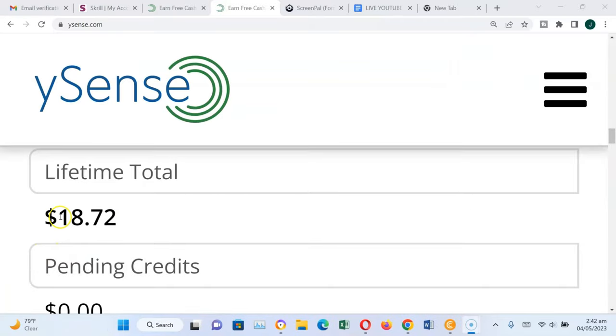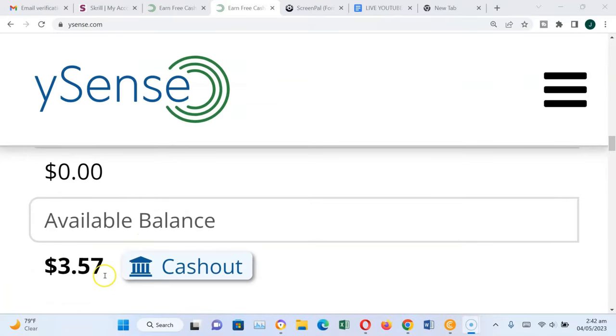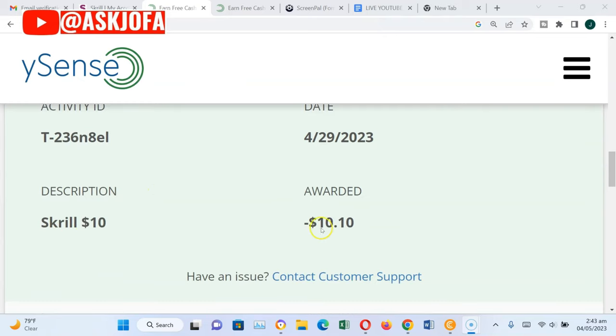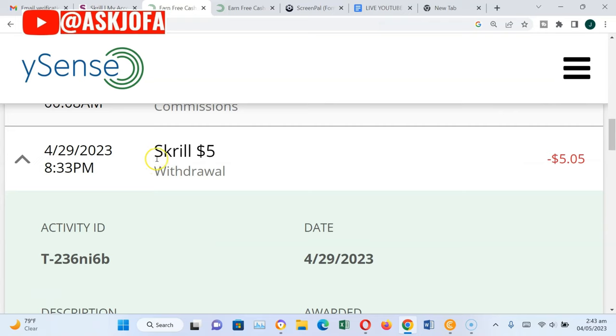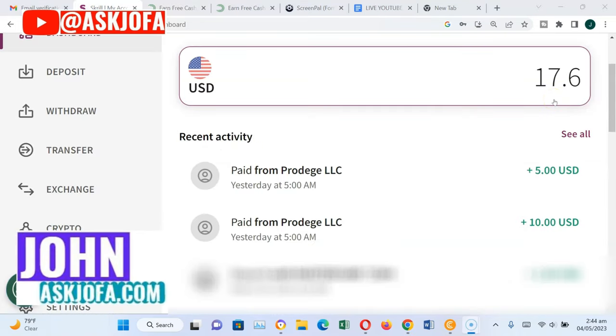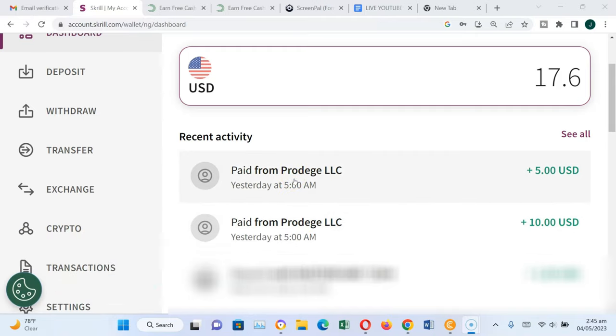I was having this amount in my account — this is now the balance. I will do $10 to Skrill, and on the same date, I will also do $5. This is now my balance. Inside my Skrill account, you can see the two credits. Instead of sending $15, why did I have to split it to $5 and $10? You will know why in this video.